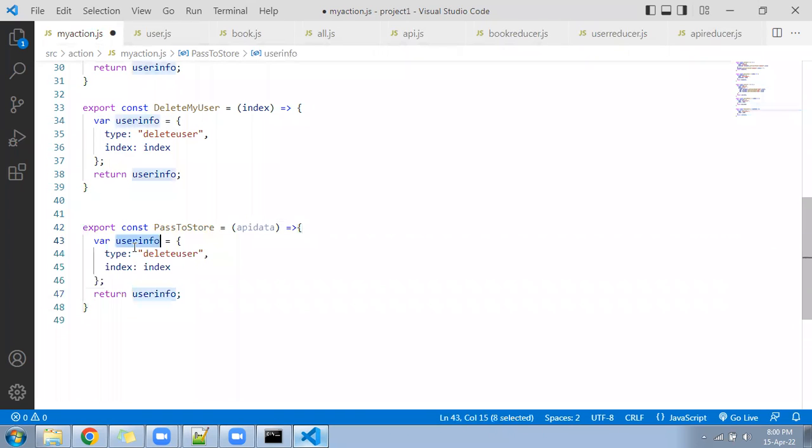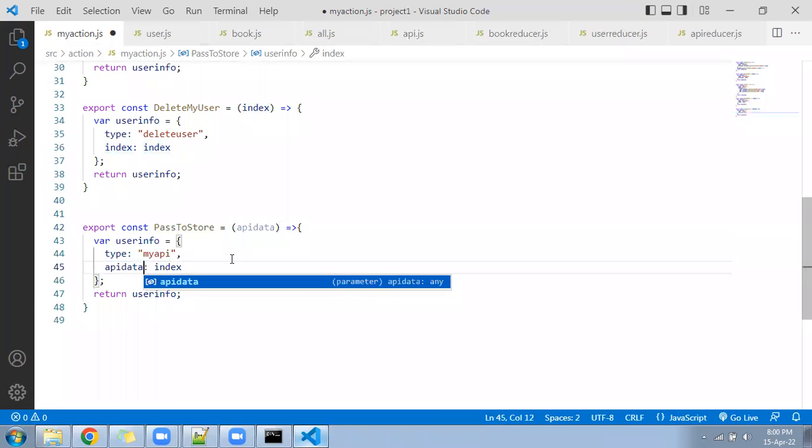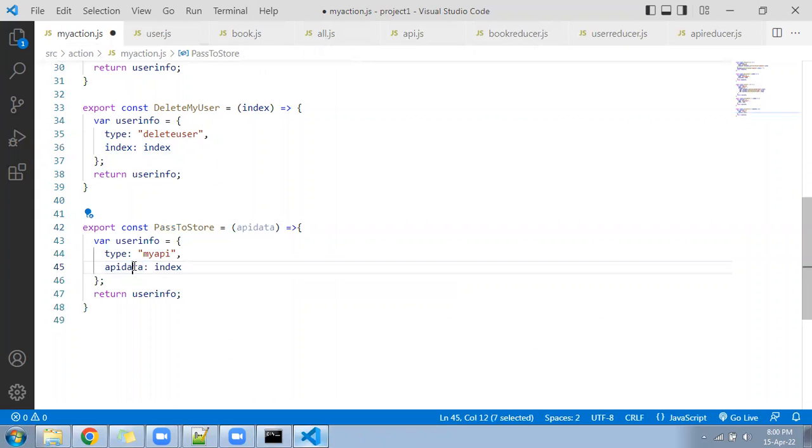We can write some variable here, userInfo, no problem. Type is myAPI, and here we can write allData. There we can pass the API data and user info.